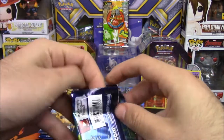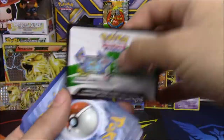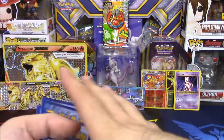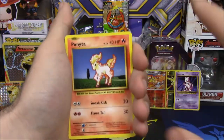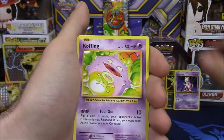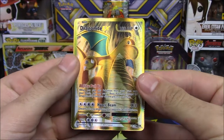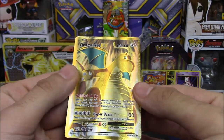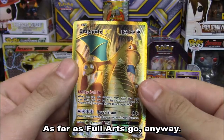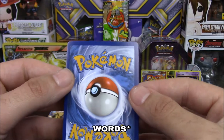Green packs aren't always the worst thing. If this is a full art, I'm going to freak out — this could be a Mewtwo or a Charizard! We have a Ponyta, Nidoran, Seel, Diglett, Poliwag, Huffing, Switch, Metapod, Diglett reverse, and — oh no. Wait — that's it. I just finished Evolutions! This is the card I needed — oh my goodness! I actually pulled a Dragonite EX full art! It's heavily miscut, but it happened!